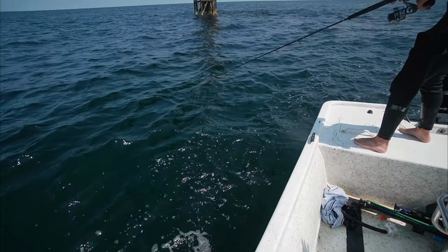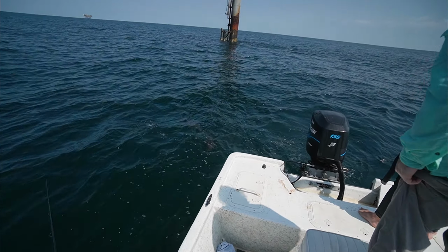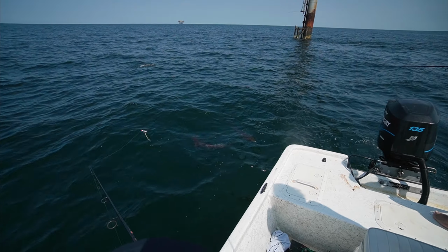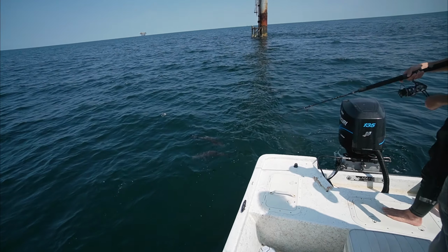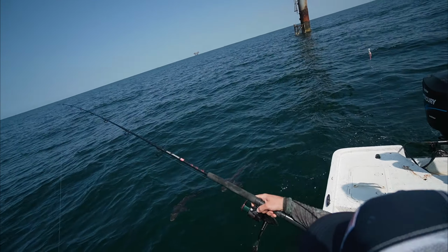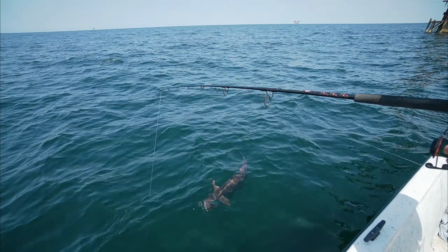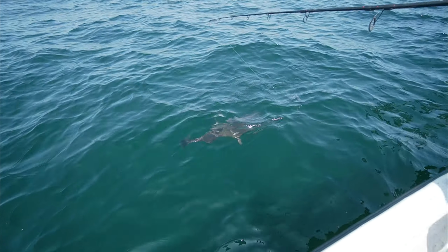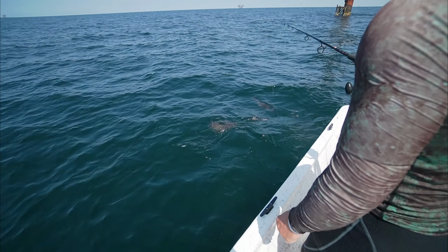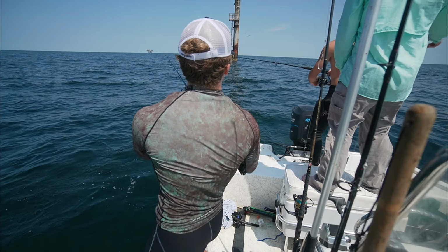Oh, do it again, rip it. Right on the nose. Get him, Hunter. Rip the flies real fast. Real fast. Snag? Give me the gaff, no kidding. Are they illegal? No, they aren't. Look at that. Dude. Oh. They're just playing around now. Being little. Oh, he almost ate it. Oh, I foul hooked it for a second. He almost ate it.